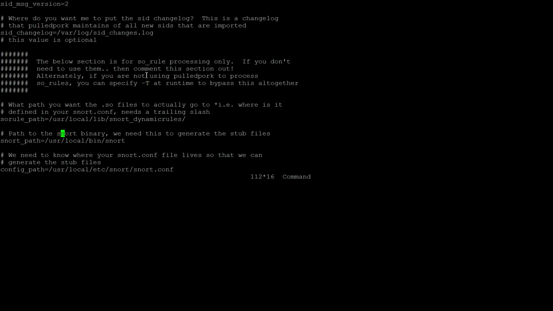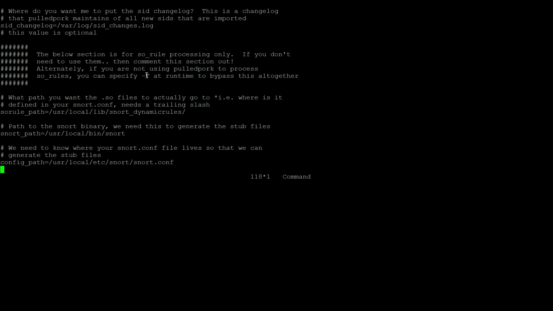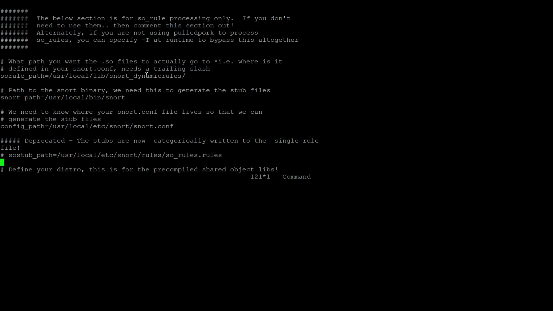SO rule path, user local lib snort underscore dynamic rules. I'll leave that set to the default for now. I'll check in a moment because I don't recall if we actually have that created in a different place or not. Path to the snort binary, user local bin snort should be good.